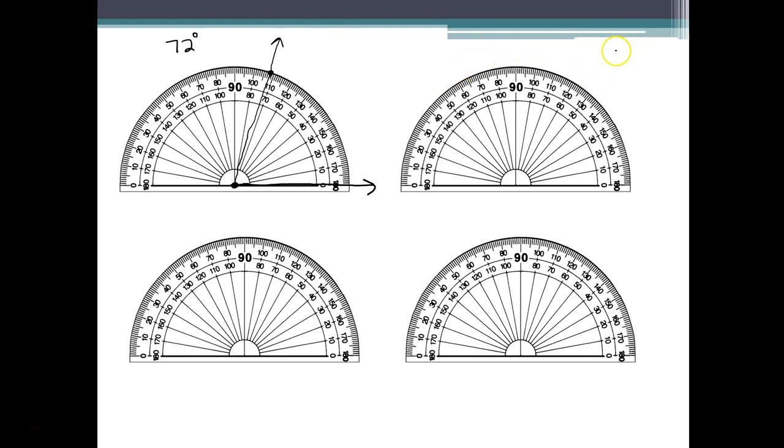All right, let's say you want 106 degrees. And let's say this time you want to put your initial side, one of your rays, here. Notice that coming from there, going on the protractor, you have to use the top scale to count up. There's 100. The slightly longer mark in between is 5. So 105, and then the one next to that is 106. So there you go, 106 goes there.